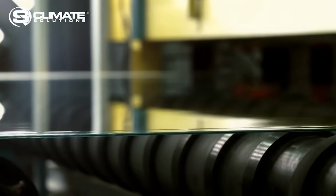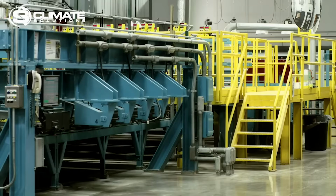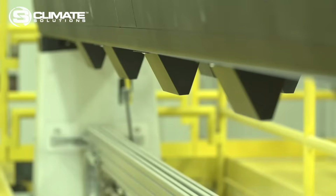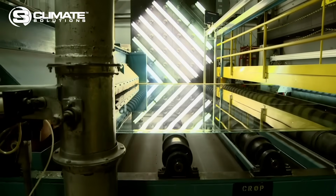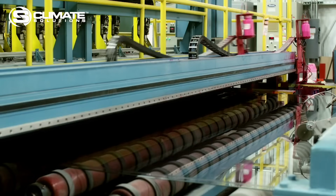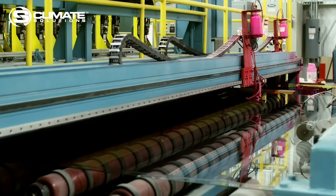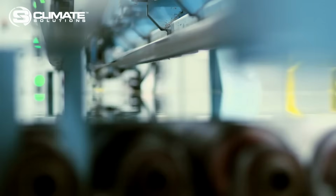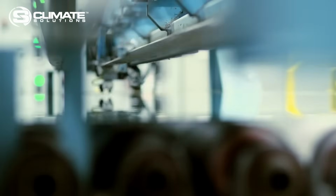Defects in Cardinal's raw glass are almost unheard of. This is due to an advanced system which includes cameras for defect detection, lasers for edge detection, and special lighting for manual spot checks. If defects exist, they are automatically marked, and the cutting system cuts around the portion that is out of spec. The XY cutters score the glass with an amazingly accurate precision.